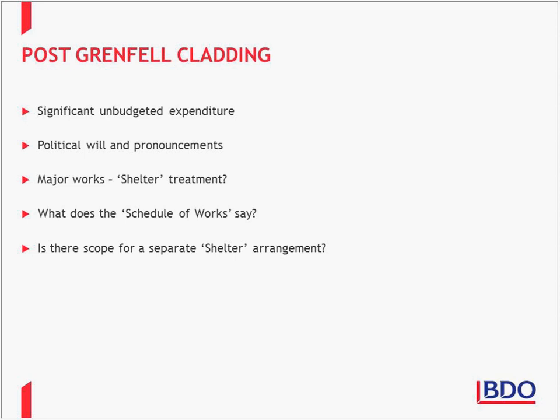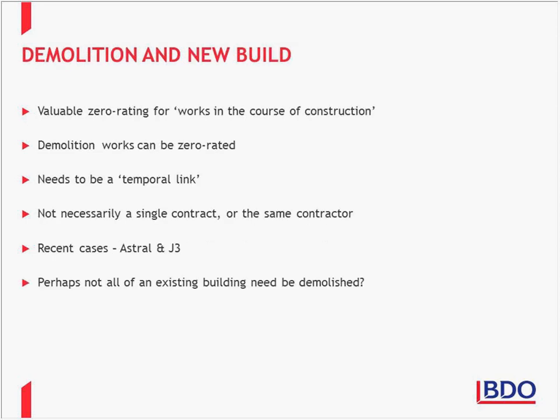RPs have floated the potential for a completely separate shelter type arrangement to cover the post-Grenfell cladding costs. It could only be a central government decision, one that would have to be imposed by the Treasury on HMRC, much like the original shelter arrangements were way back when. I have to say I've heard nothing encouraging on this score so far. I also have to say I think anything along those lines is extremely unlikely. Maybe I'm a pessimist, but I've learned to only believe things when I see them, especially when HMRC concessions are concerned.